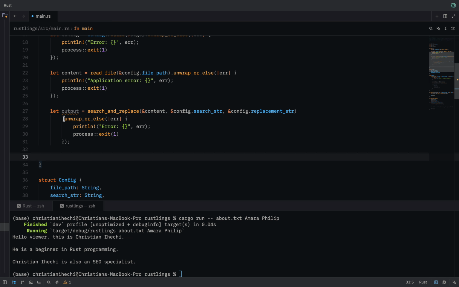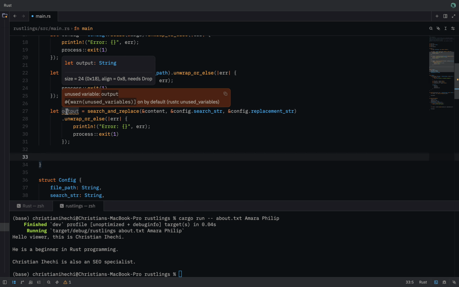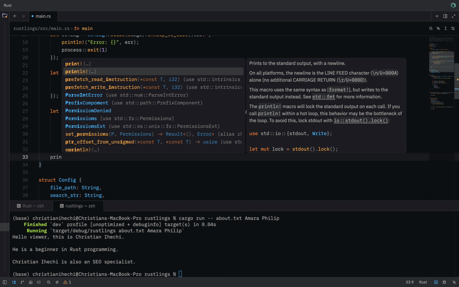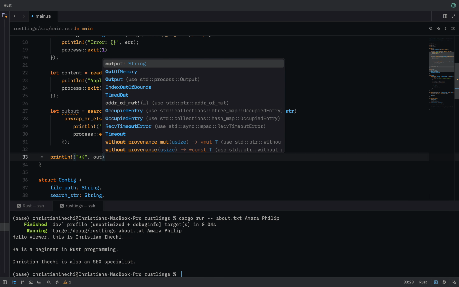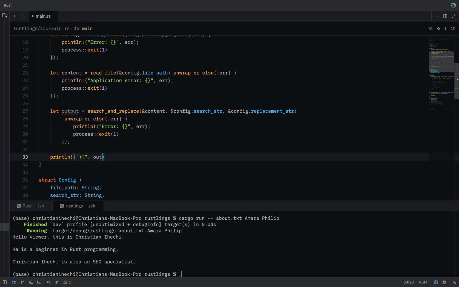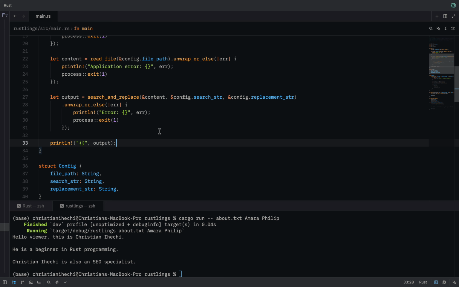So if we are able to get output, it's a string, we can print it.